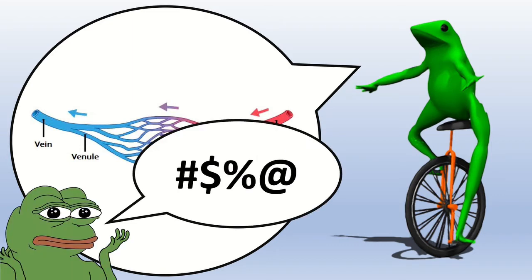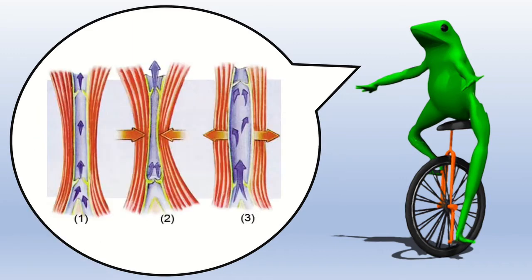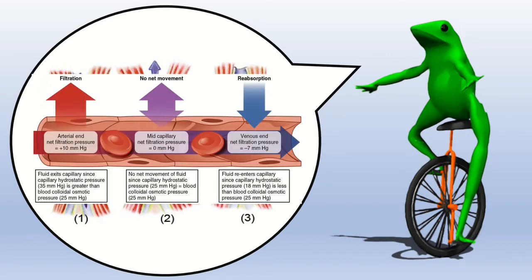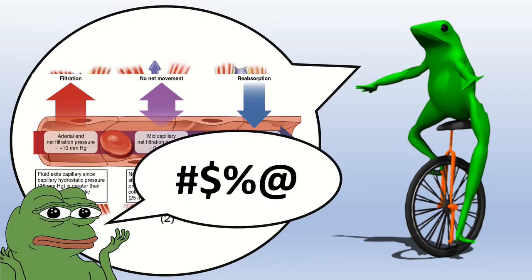How do all of these relate to fluid balance? Arterioles and venules can contract or dilate, changing the radius to affect the rate of blood flow through them, into and out of the capillaries. Capillaries can filter some parts of the blood into the body's tissues. The result is a decrease in fluid volume in the circulatory system. Alternatively, capillaries can reabsorb fluid from the tissues, resulting in an inverse effect. I think I am finally starting to understand.